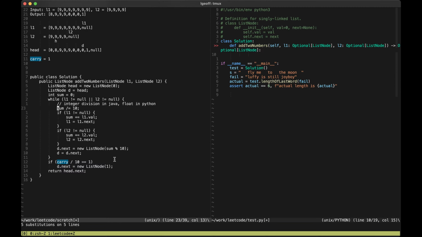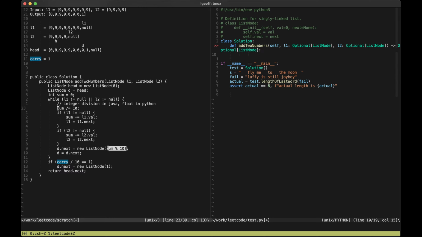The remainder, or the carry, is integer division by 10. So like 19 was a number we saw constantly. 19 modulus 10 is 9. We leave the 9. We bring the 1 with us by doing integer division by 10. 19 integer division by 10 is 1.